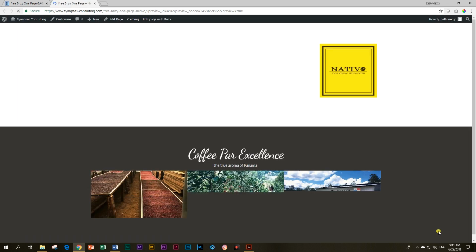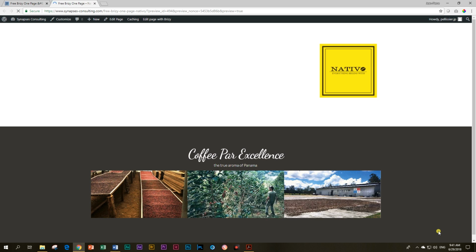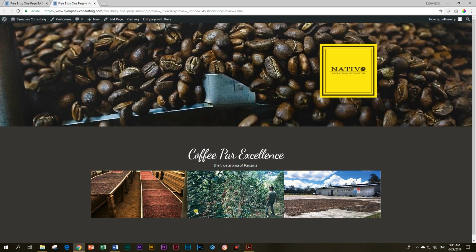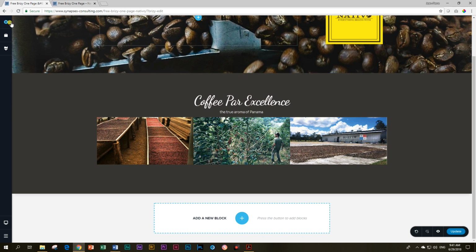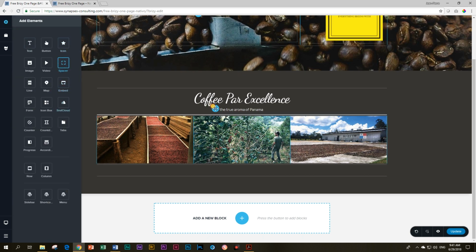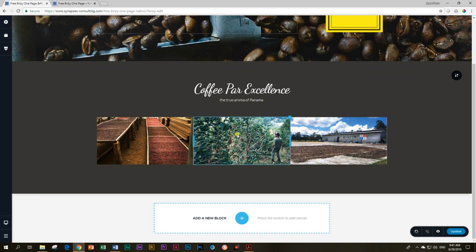So I want to go preview it to see how it will look, because sometimes what you see in the Brizy Page Builder, and when you go to the preview mode, it will display a little bit differently, and you may think something is wrong, but actually in the display it looks fine. Yes, it looks fine to me. Maybe it's just the shadow over here that makes me think that this one is a little bit taller than the other one. I don't like the fact that my heading is so close to these images, so I'm going to drop in a spacer, and that already is good enough.